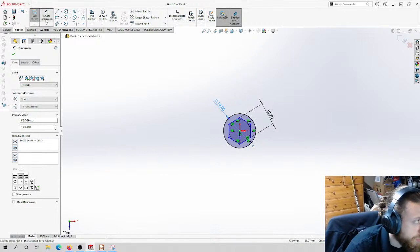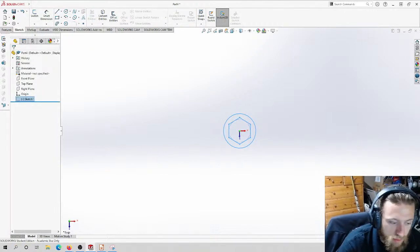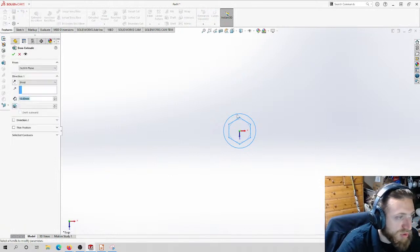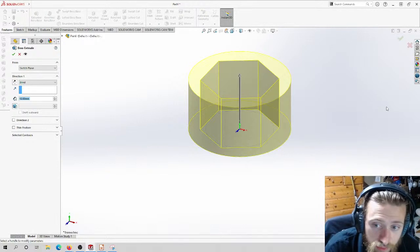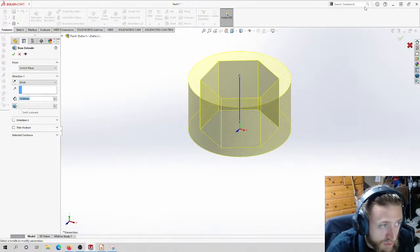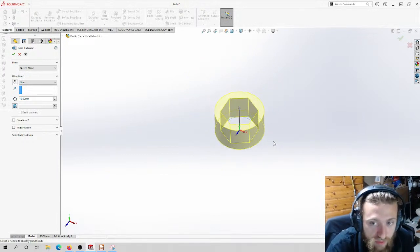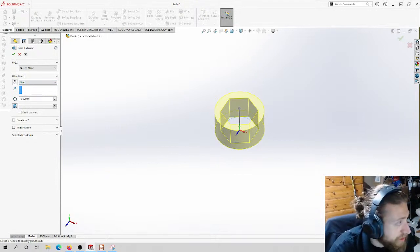Acetal is like plastic. I think it's PV... no, it's acetal, which would be like PVA. I don't know. It's not PVC, but it's similar in composition. It machines really nicely. It's really easy to manufacture with. We use it a lot. We've used it for shafts before, and for spacers before. It's a really good material to work with. So I do need 10 millimeters.